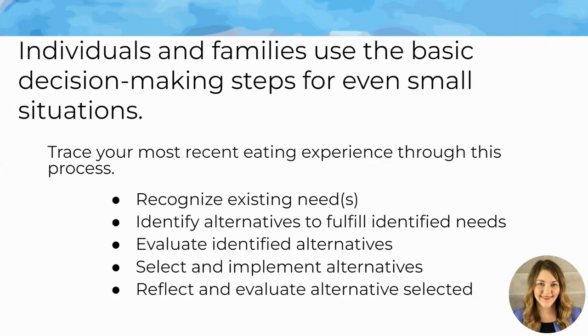So that piece is really crucial and important, though, so that we can, what you may have heard before, learn from your mistakes, right? So individuals and families use basic decision-making steps for even small situations. So think about your most recent eating out experience, okay? Think about, how did you get to that decision?